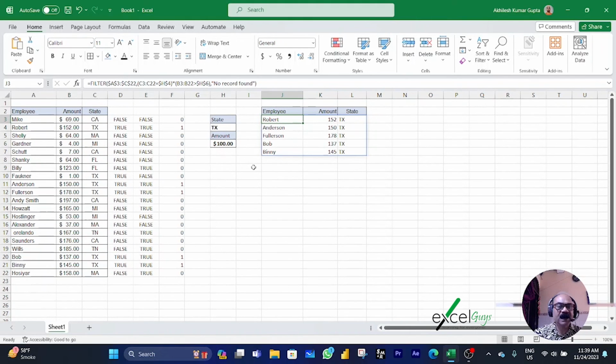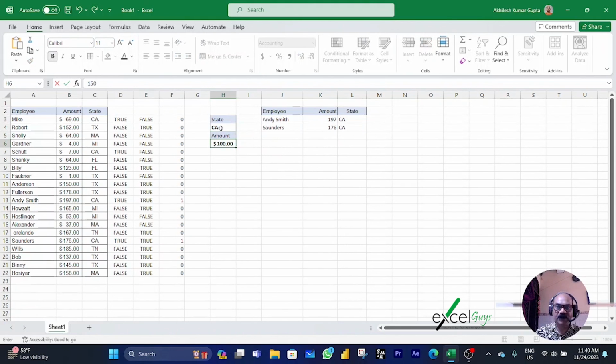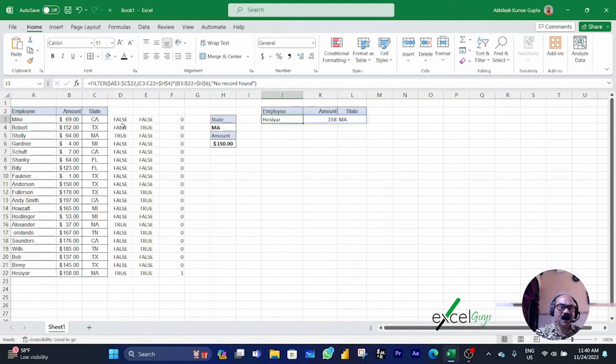This is dynamic. You can go and change your state like CA, you will have the result accordingly. You can change your amount value, you will have the result accordingly. You can change your state, you will have the result accordingly. So filter function, you have seen how the filter function works.